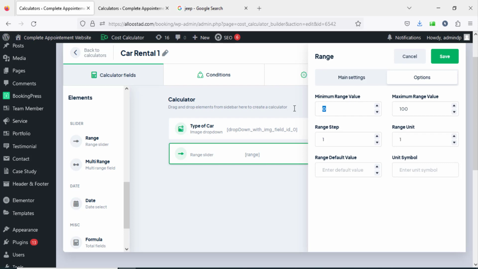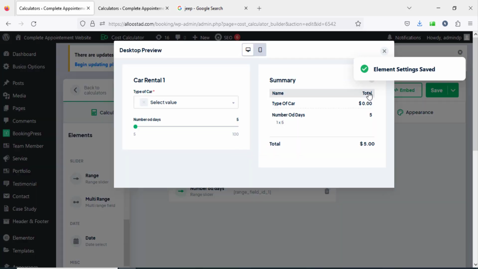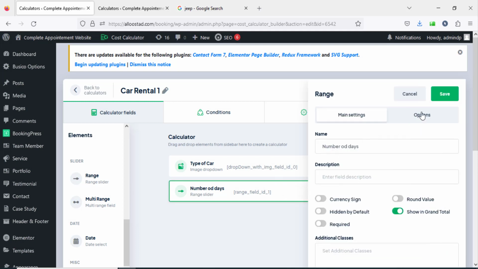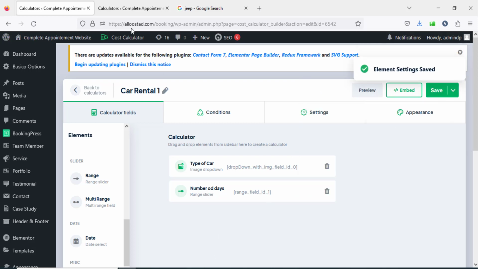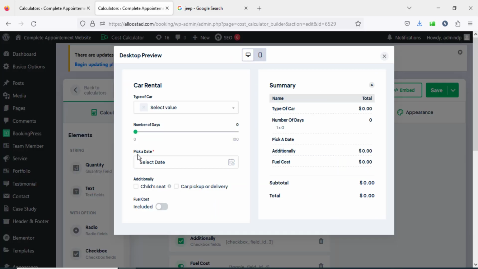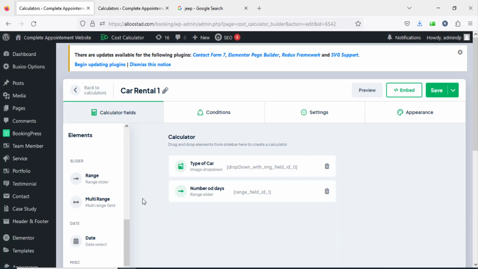If I choose, for example, 5, the user cannot choose a number less than 5. But I need just 1 day, so you can start from 1 and click on save.